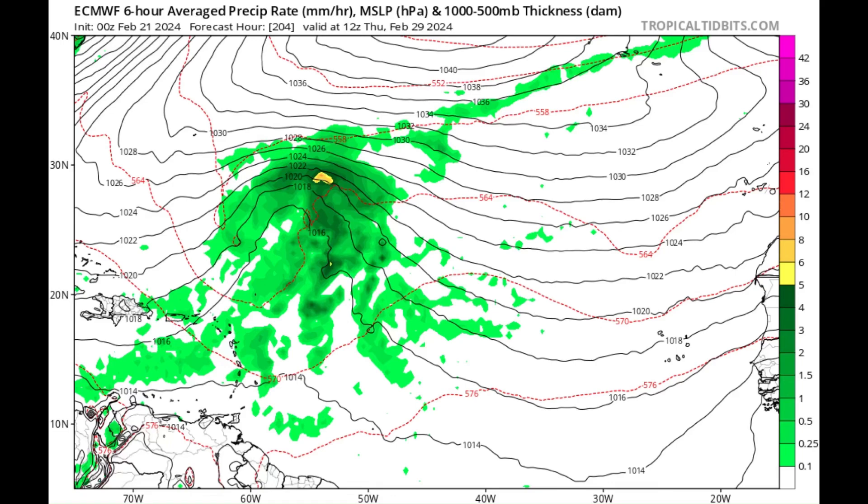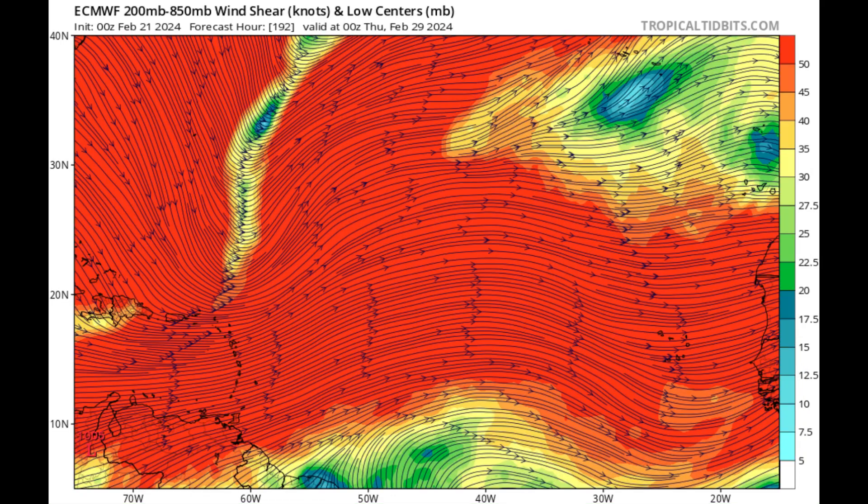The main reason the Euro doesn't expect a closed low is wind shear — those upper-level winds are the biggest inhibiting factor in the off-season months. We're seeing all those red shadings indicating very strong upper-level winds, which typically prevent tropical cyclone activity. Wind shear is at its highest during the off-season months; however, between June and November, there's a substantial decrease, and that is what allows for tropical cyclone activity to take place.